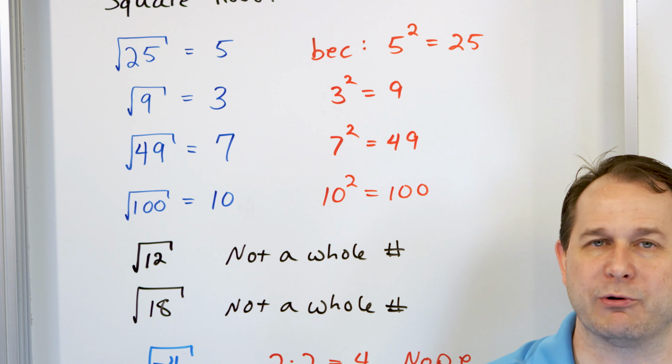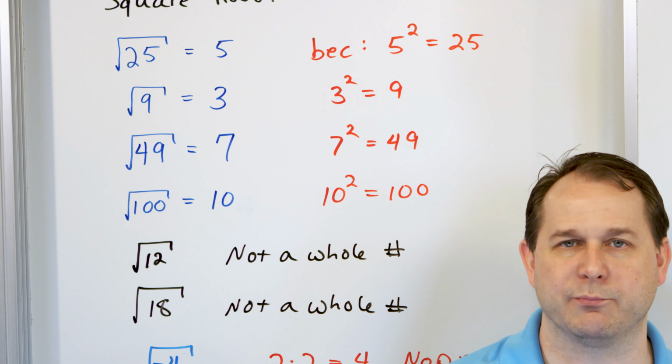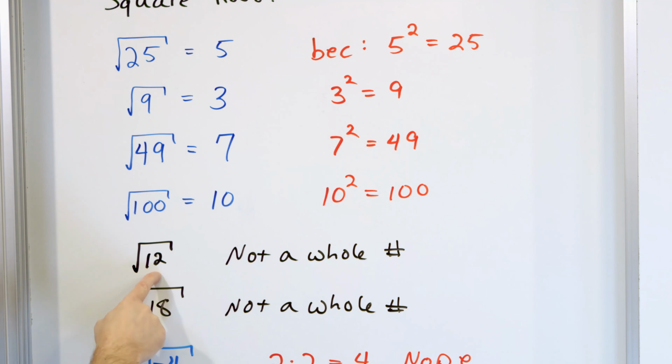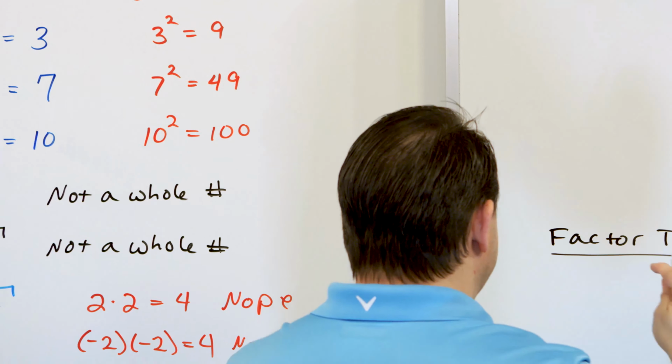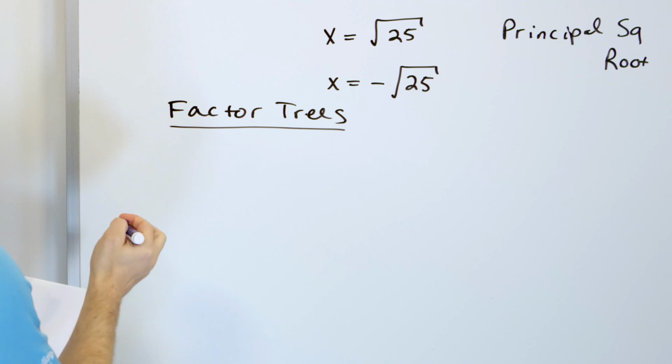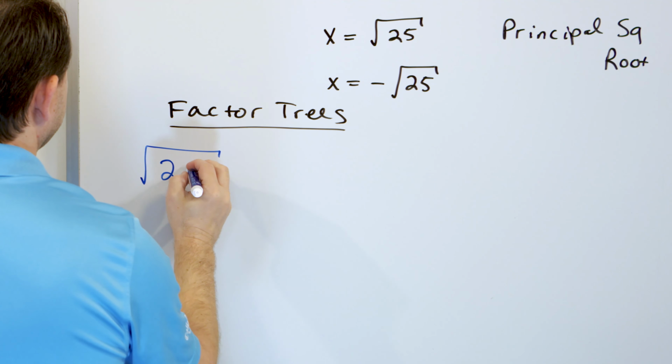So we're going to do really easy problems first, but the factor trees will be used to solve the much more complicated problems. For instance, the square root of 12, you'll be using a factor tree to do that. The square root of 18, you'll be using a factor tree to do that. So let's go back down and solve the same problems we did in the beginning, but we'll use this technique, which is, I think, one of the most powerful things you can learn.